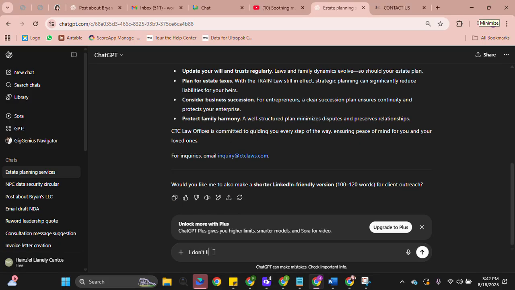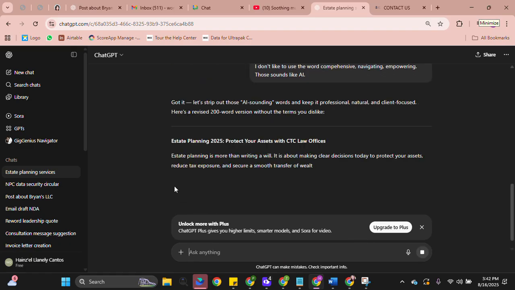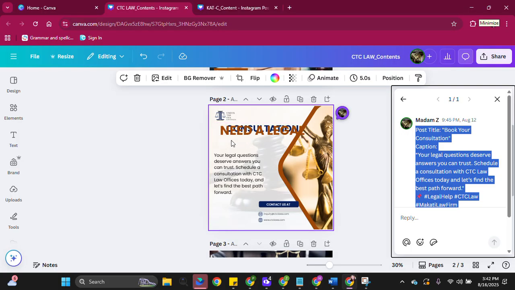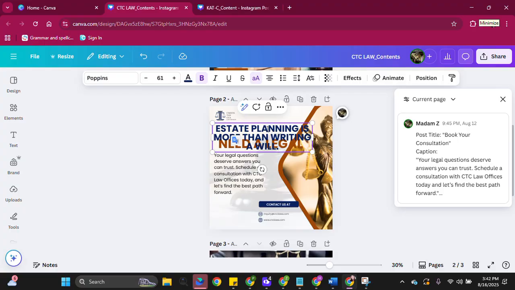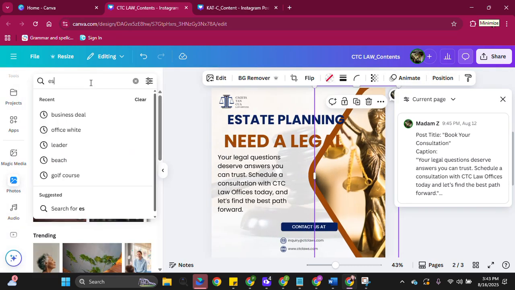I don't like to use the words comprehensive, navigating, empowering. Those sound like AI. So what we want to do is estate planning. Then you want to attach a photo about estate planning.